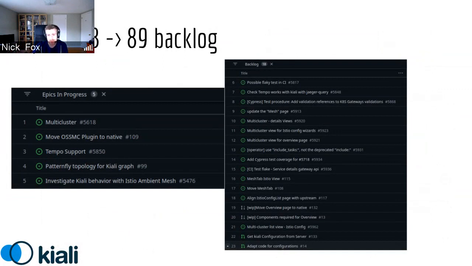And on the right-hand side are things carrying over from the backlog, specific tasks of these larger epics that we plan to work on. But that gives you an overall picture of what the plan is for version 1.67.